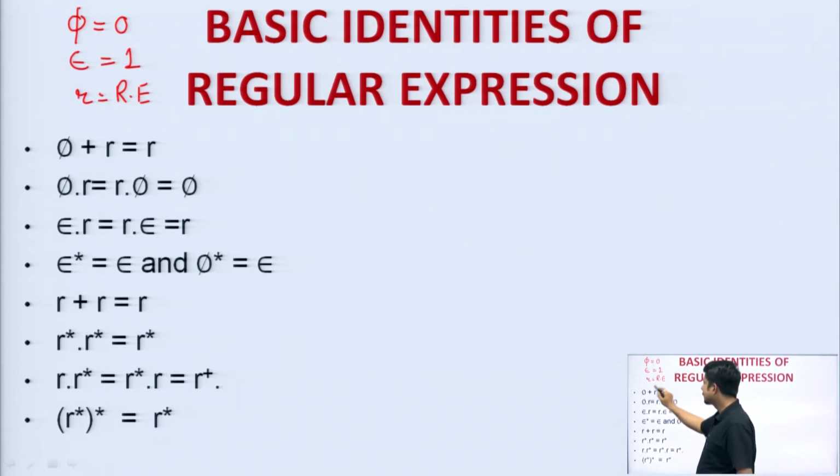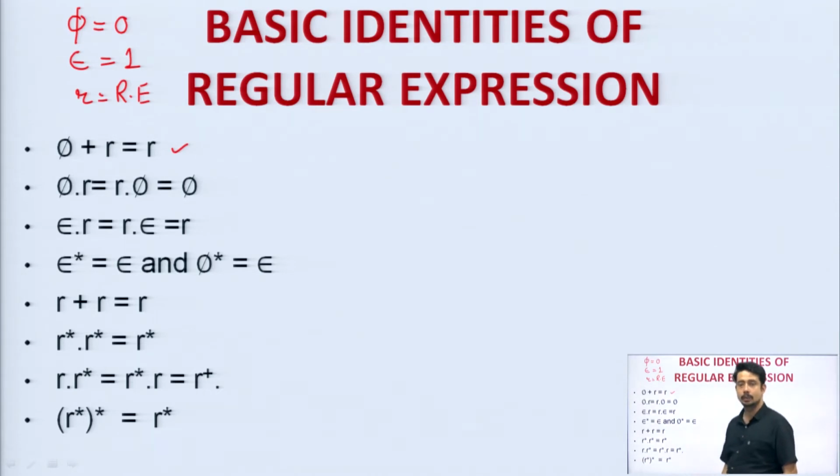Now, r plus 0 means what? It will always give r. Regular expression plus 0 will always give r. If I say r plus epsilon, then that will be counted as 1, so I will not simplify it; it will stay as an expression. We cannot solve it, we cannot optimize that particular part.